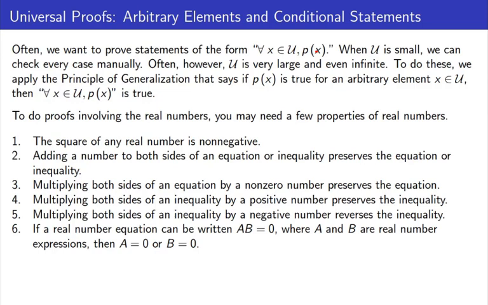What the principle of generalization says is that if p of x can be shown to be true for an arbitrary x in the universe, then the statement for all x that's an element of u, p of x, is a true statement. What do I mean when I say arbitrary? Arbitrary basically means all you do is assume that it is a member of that universe. If that universe has certain properties for the whole universe and every element in it, you can assume those, but otherwise, absolutely no special properties can be used. We'll talk about these a little bit further as we go forward.